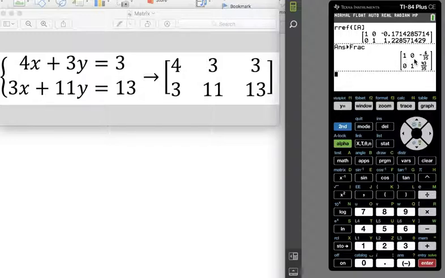So remember, here's our x, y, and our solution. This means basically x plus 0y, so just x, equals -6/35. 0x plus y equals 43/35. So in other words, our x is -6/35 and our y is 43/35. Pretty awesome. So the calculator's a great tool for this. We're going to try some bigger systems here in the coming slides.